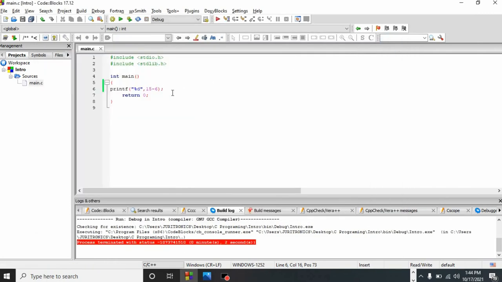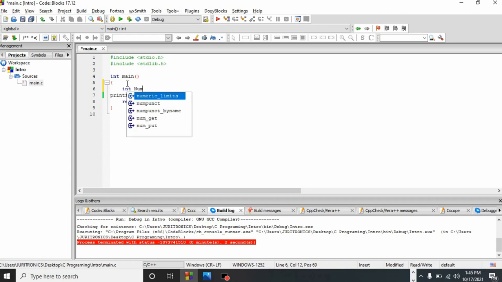Okay, so I've shown you that we have been just using numbers, just using constants. We cannot change these while the program is running. So for now, let me also do the same example by making use of variables. Let's create a variable, int num1, for number 1, and we'll give this the value 3. Then we want to make another one, num2, and we'll give this the value 5.